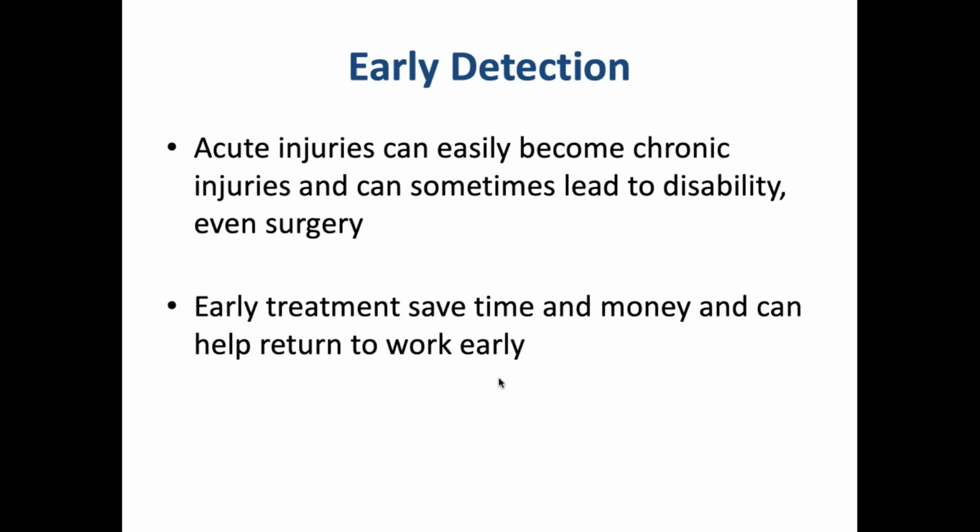If you have a couple of major injuries and guys are out for extended periods of time on workers' comp, and now all of a sudden you're at 30% over the rate for your industry in terms of lost time and workers' compensation, you now for the next 3 years are paying 30% more for your workers' compensation insurance. In addition to that, if you go over a certain level, like I don't know what it is in New York State, 1.25 or something like that, you have to call in a safety consultant to review your whole safety program and make changes and pay him, because you're so much above your industry group.